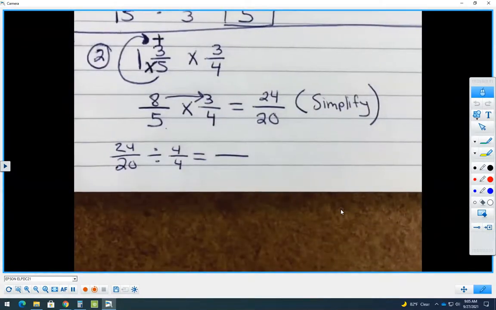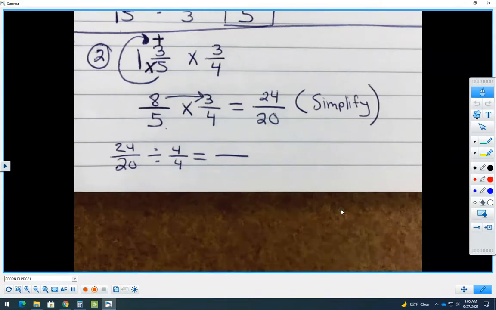There we go. Okay. Those that do not know how to simplify, like, where did you get the 4 from? That little checklist. I always write a little checklist: 2, 3, 4, 5, 6, 7, 8, 9, 10, 11. Now in the first class, somebody asked me, why don't you start with 1? Because if you start with 1, it's going to be the same thing. 24 divided by 1 is 24. 20 divided by 1 is 20. So did you really simplify? No, you didn't. So I'm going to simplify by 4.